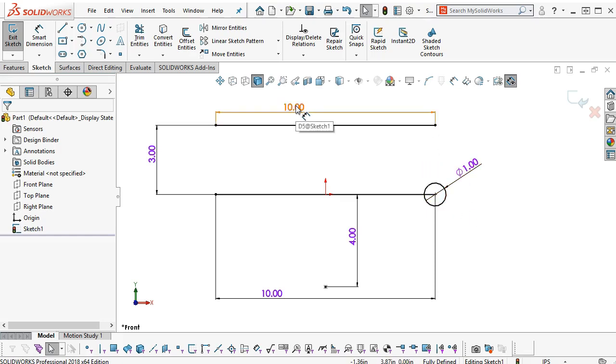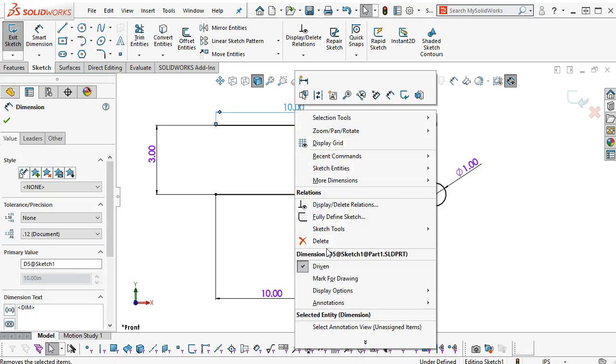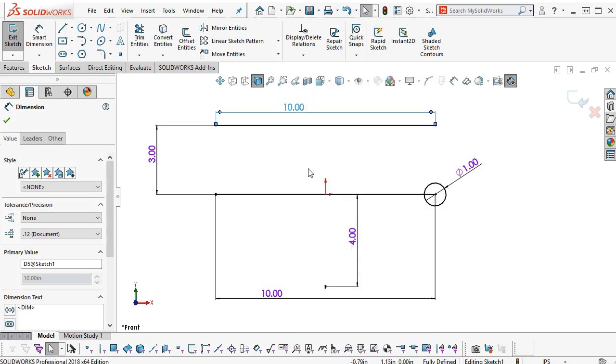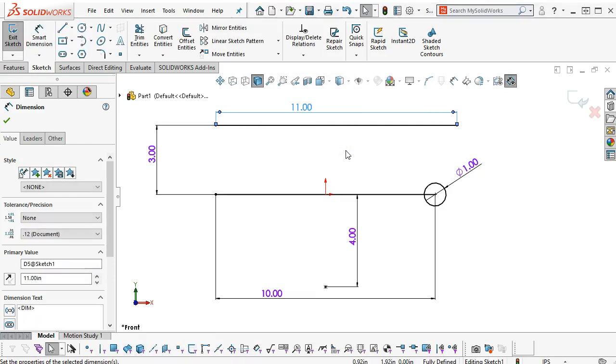All right, so this was in conflict. It's not a dimension that I can use unless I go back to the vertical and hit delete. Well, this doesn't automatically change from a driven dimension to a driving dimension, so I need to right click and notice that it says under the dimension, driven is checked. Once I pick that, my extension lines go from that light gray to the dark, to the black, and I have something that I can change.